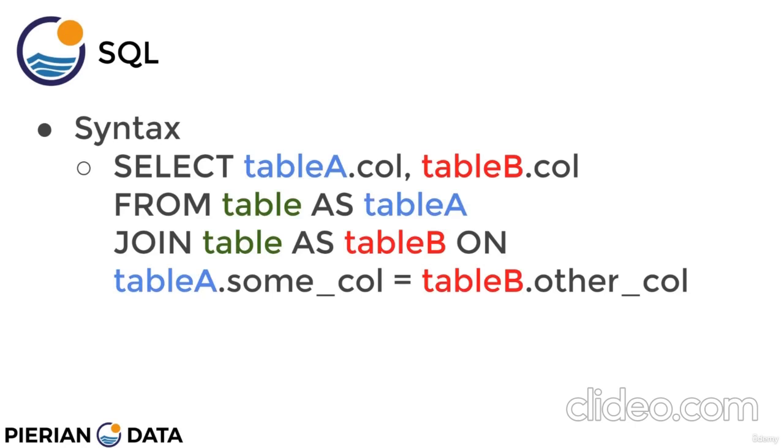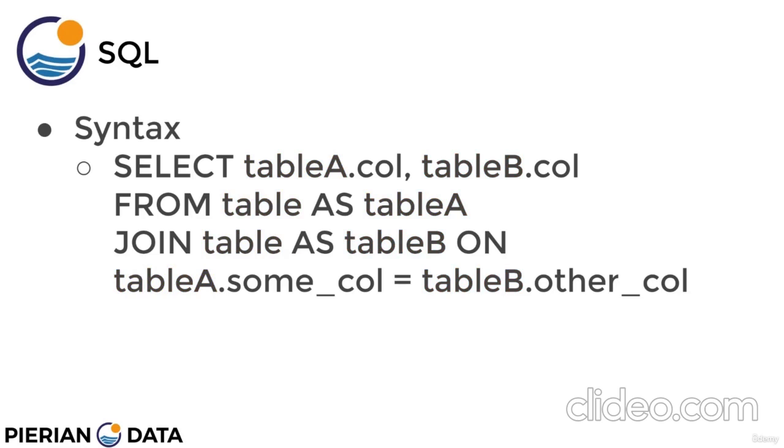Notice in green here, we're saying from table as table A, join table as table B, which is me assigning 2 different aliases to the same table. This is what allows me to perform the self-join. The main thing to keep in mind is that even though you see representations of table A, table B, and just table here, all of these are actually referring to the same table. We're just using the aliases in order to organize this.